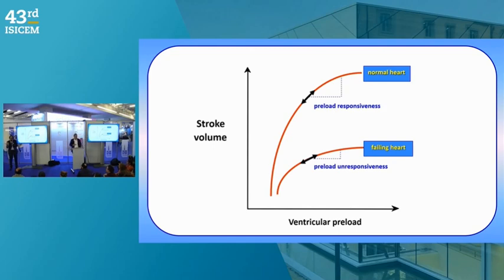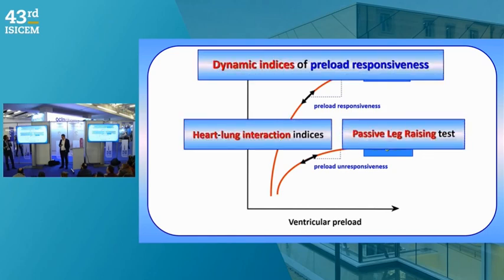So to do this, you have to be very quick and with some procedures which modify preload, challenges. Okay, you understand this? But you need to assess, of course, the response of cardiac output to this preload challenge very quickly with some devices, and we can discuss about this, of course. Okay, this is very simple. This is the principle of dynamic tests.